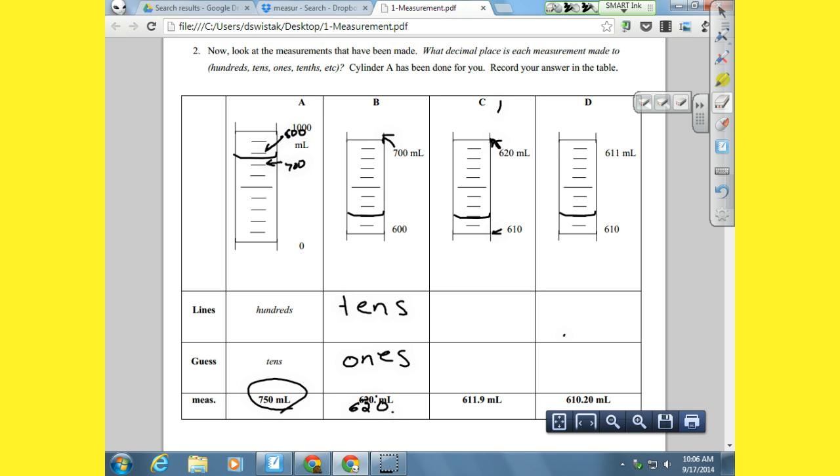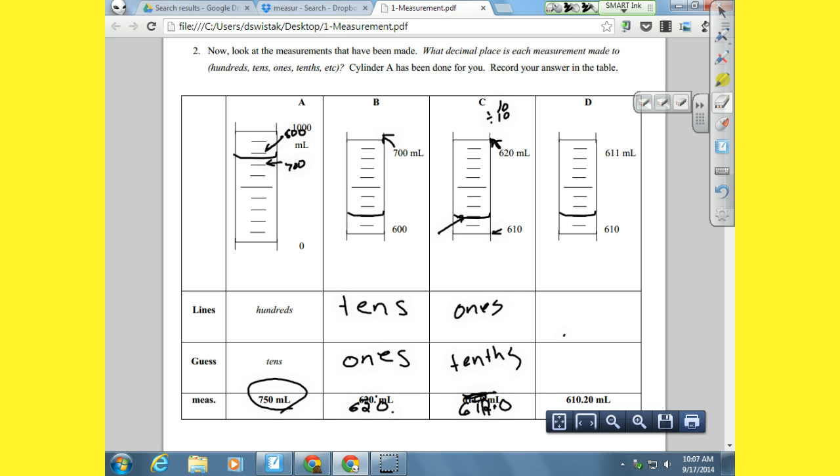The difference between these is 10, and we know that we are dividing it by 10 little lines. You can also guess and check and just count 611, 612, 613, 614, 615. So we're going by ones. This is tenths. So this one, depending on how you're reading it, some of you may remember that we're supposed to measure from the bottom line. So we could say that this is 611 and 612. So I'm going to actually change this. Oh no, that doesn't end in a 0.5. I'm going to say that this is 612.0 to show that I guessed that last number.